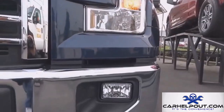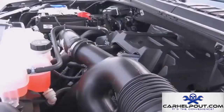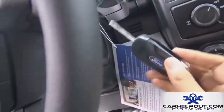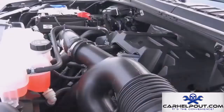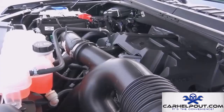durable pickup truck overall. The 2017 F-150 pickup truck offers a variety of engine options, including a 2.7-liter EcoBoost V6 that gets up to 19 MPG city and 26 MPG highway. For more power, there's the 5.0-liter V8 or the 3.5-liter EcoBoost V6, both offering impressive towing and hauling capabilities.